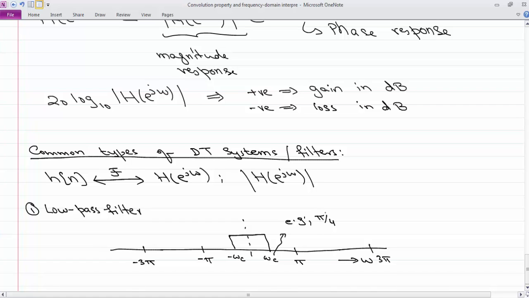Saying that is enough to give you a sense of what it's doing. What is the filter doing? It's killing all frequencies between pi by 4 and pi. Now, there is periodicity, so you can't say it's killing all frequencies except up to pi by 4, because this filter is discrete time, so it is going to repeat itself, and this repetition will continue. So in the main region from minus pi to pi, it has this shape, and then it repeats itself.